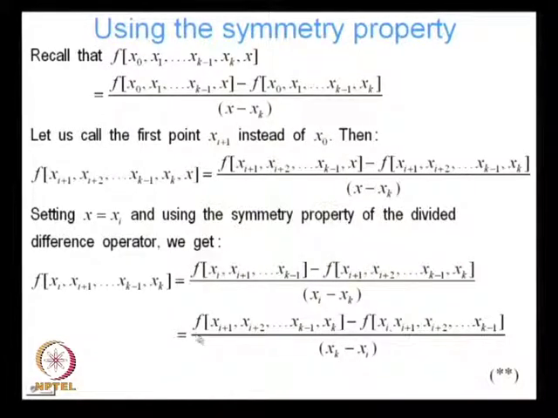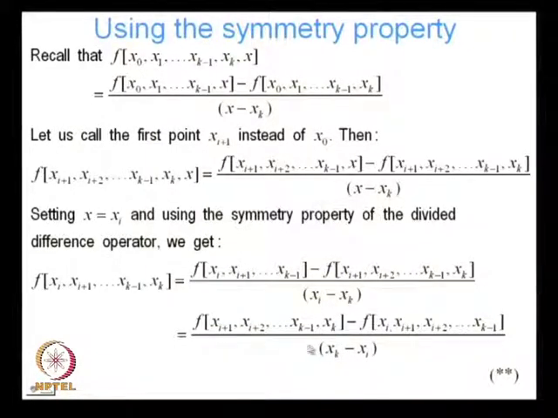interchange this. So I move this here and I move this there, that gives me a negative sign. So I get x_k minus x_i. To cancel the negative sign, I interchange the order of these arguments. So I move this here, move this there, and I get that.